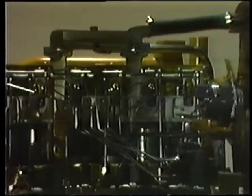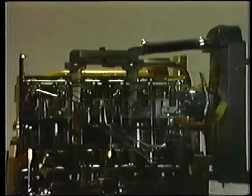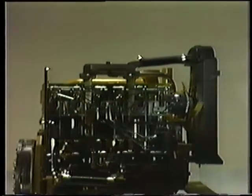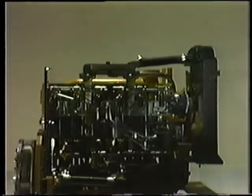Engines have the same problems with heat. Of the total fuel an engine burns to produce power, only about 1/3 of the heat can actually be used for power. What happens to the other 2/3 of the heat engines produce? About 1/3 goes out the exhaust, but the other 1/3 must be removed by the engine's cooling system if it's to operate properly. So the cooling system is an extremely important part of the engine. Kept clean and in good repair, it helps keep the engine operating at the proper temperature.